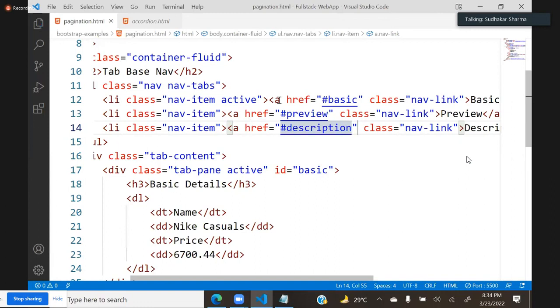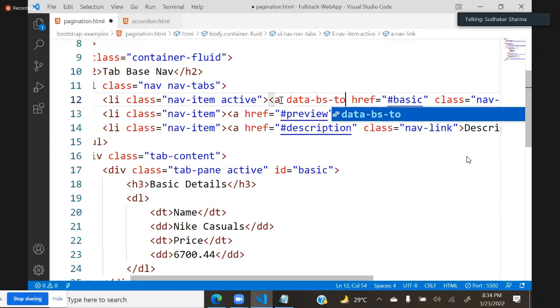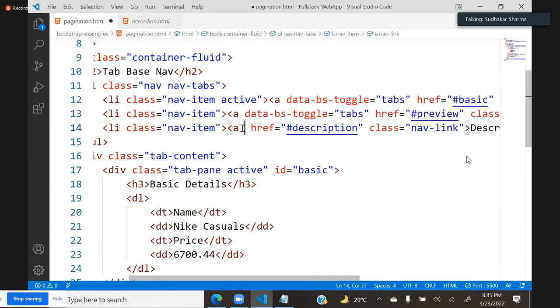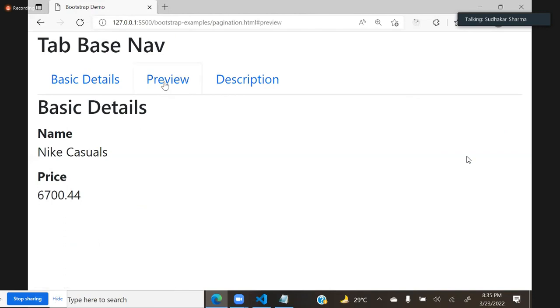And what about toggle? Data bs toggle. It should toggle tabs. I'm using data bs toggle tabs. That means when I click preview, that preview description should come.